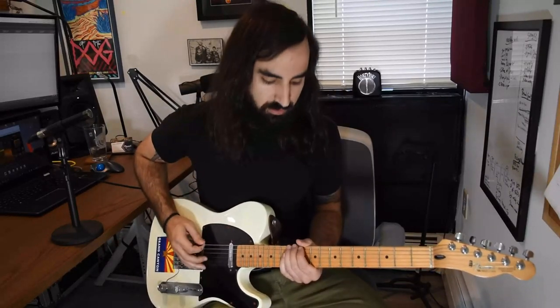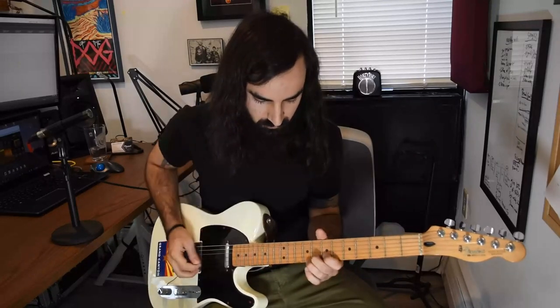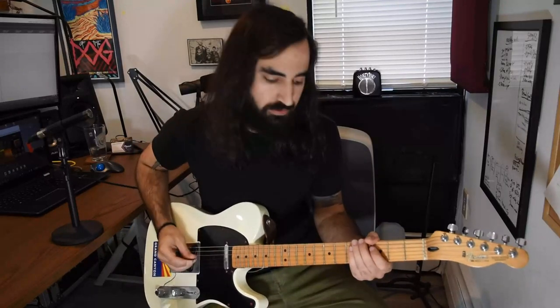And then after that, you go right back into repeating the tapping section by picking the 6th string open. And the second time, we go from 5. Remember, we're fretting the 2nd string here and keeping the 3rd open. Just from 5 to 3.